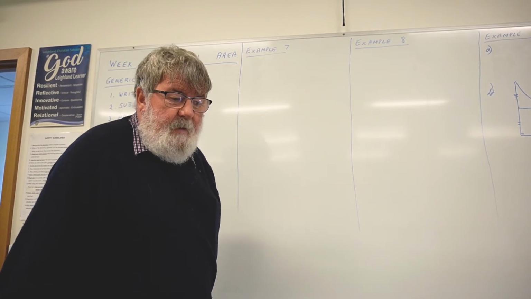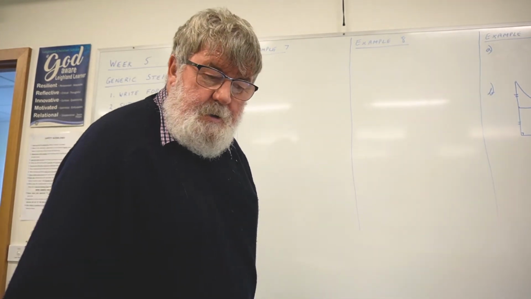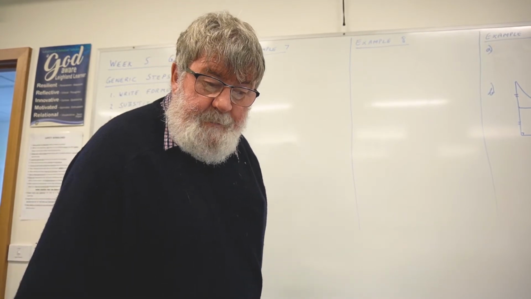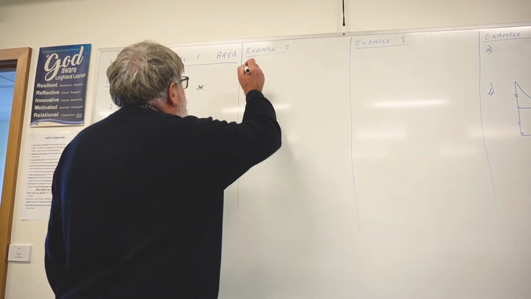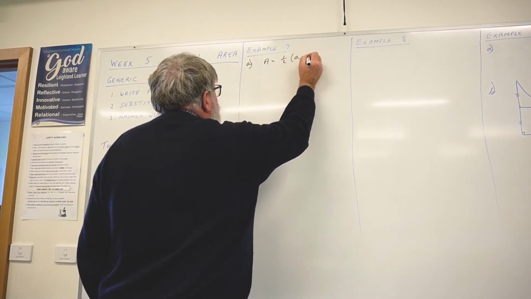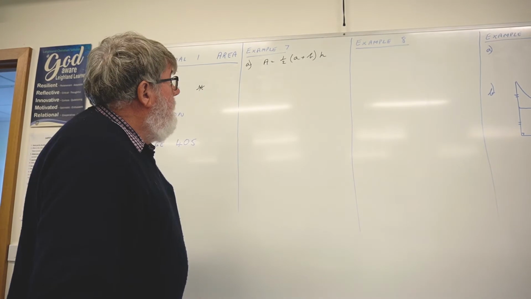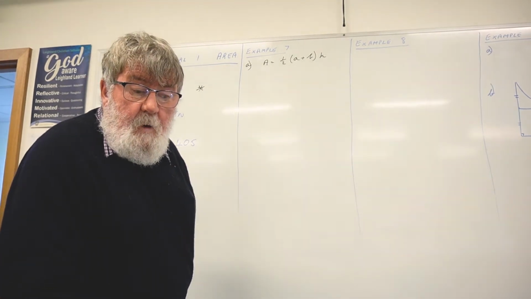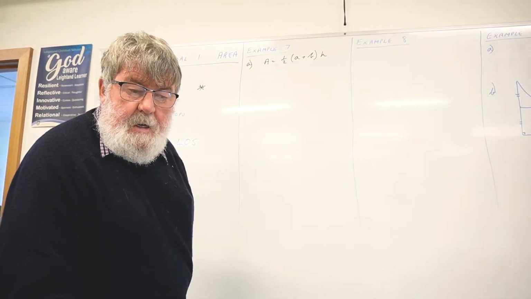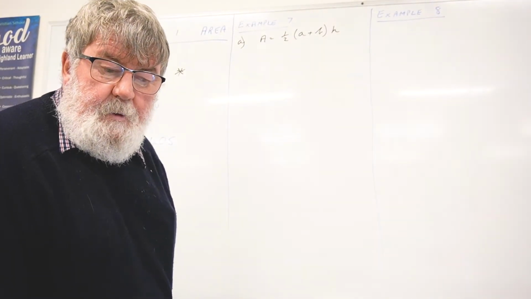So if you're not sure, have a look at the shape in example 7a. What is it? If necessary, back over the page. Right, it is a trapezium. What is the formula? The formula for the trapezium is that the area is a half (a plus b) multiplied by h. And you need to identify what a and b are. From your theory page, page 405, you can see that a and b are the parallel sides and h is the height of the trapezium.